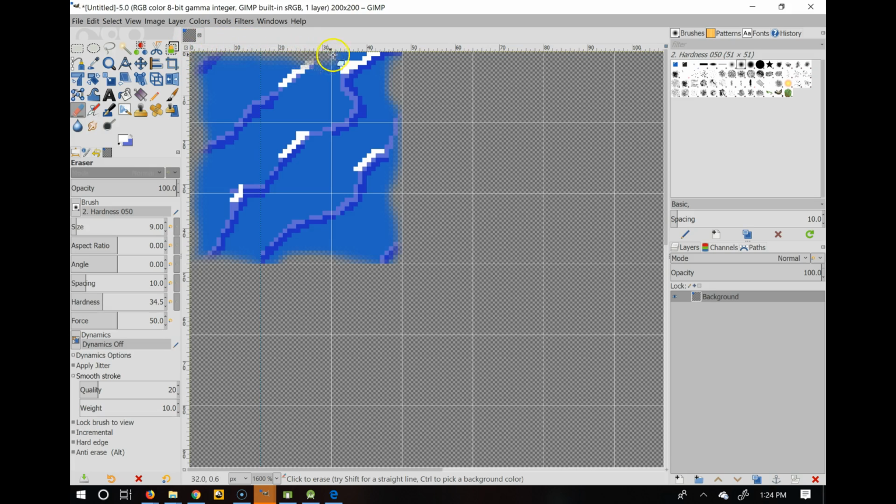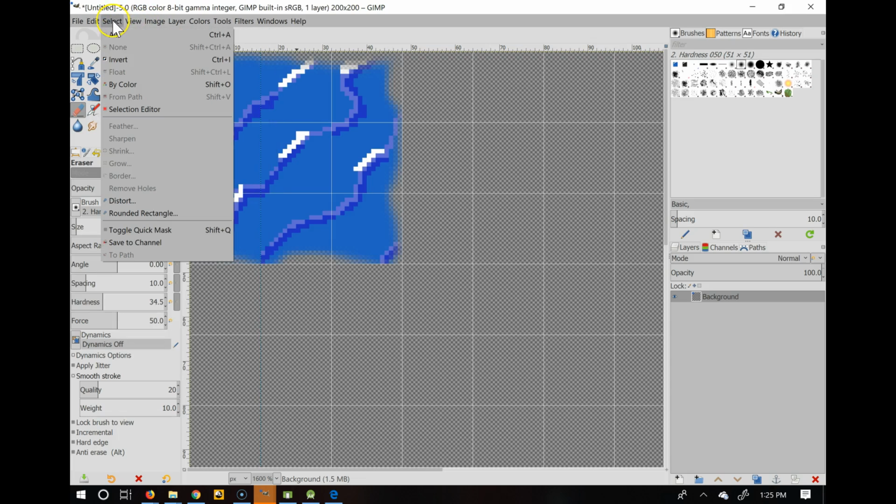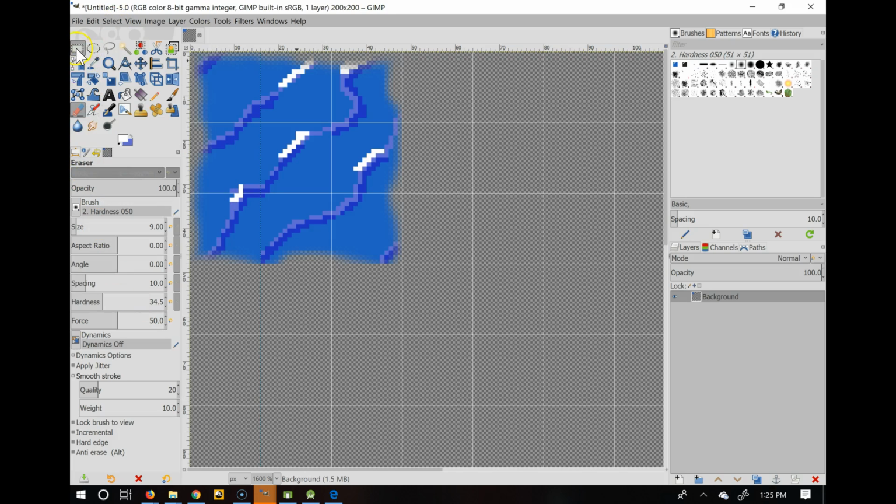When we're doing our tiles, this will blend in a lot better because if you look at the edges, it's not a perfect erase, and that's what we're going for. So you want to do the same thing. These 9 tiles right here, I'm going to do the same thing. I'm going to go to my image, make sure I don't have anything selected. I'm going to check the next 9 squares.